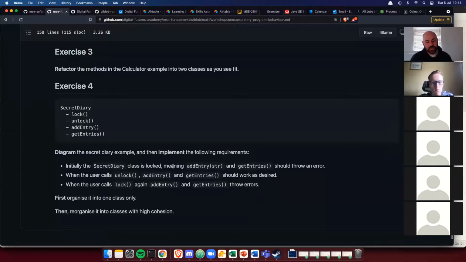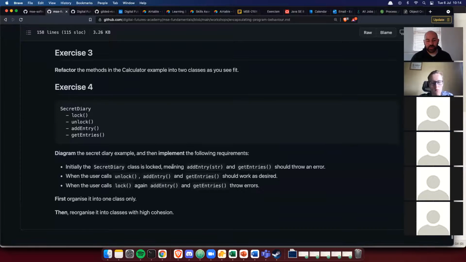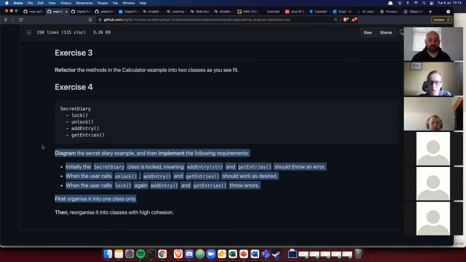Okay, let's go on to the last exercise, what I want to give everyone a little bit of time for. I want you to not worry about tests for the moment, but take again that secret diary example and first organize it into one class. Here's a little bit more information about the requirements for those methods: lock, unlock, add entry, and get entries.